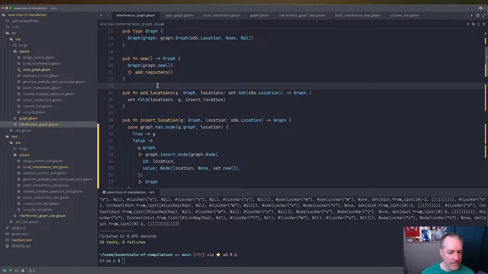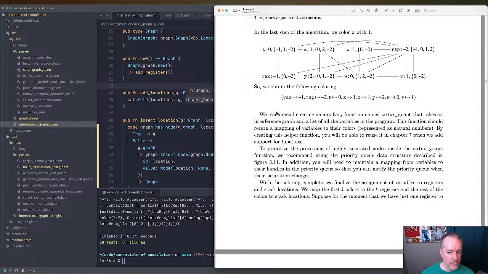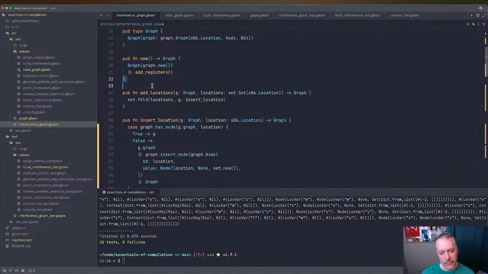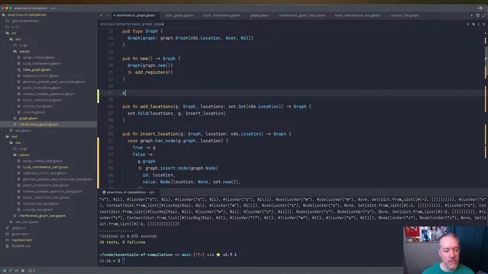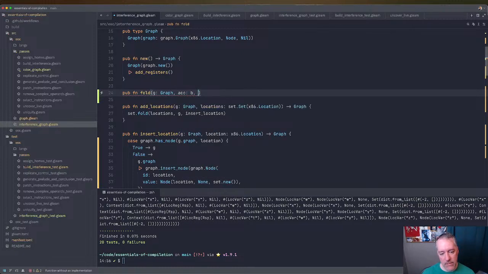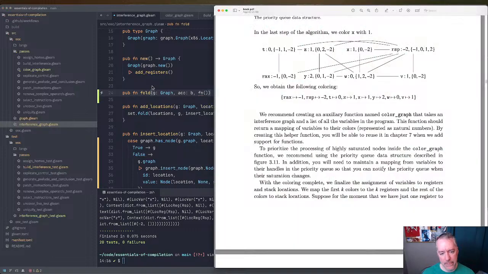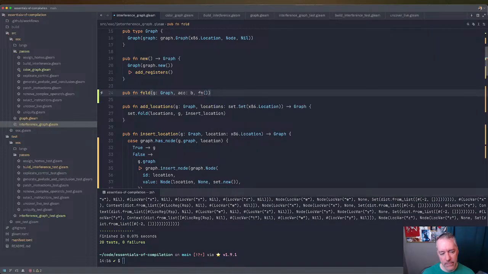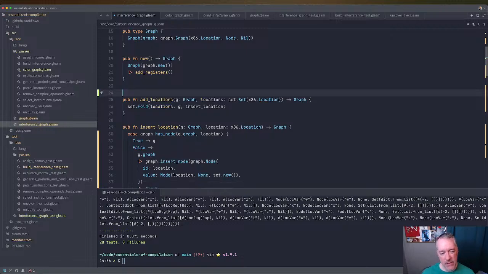We might want to make a fold function which takes a graph and an accumulator B and a function from... we're not sure yet.